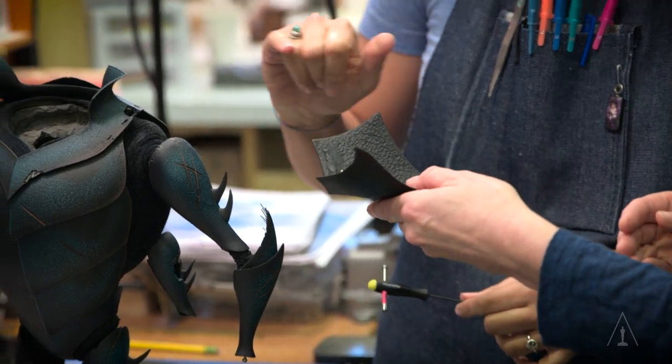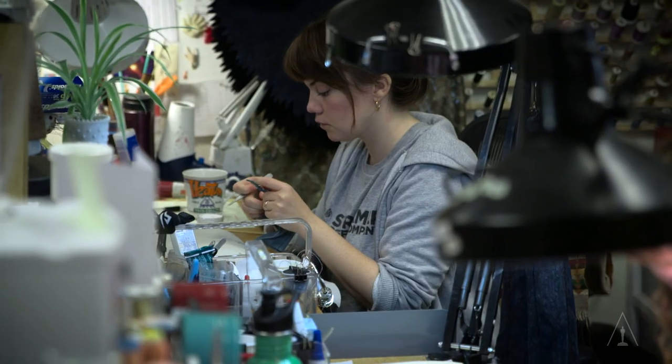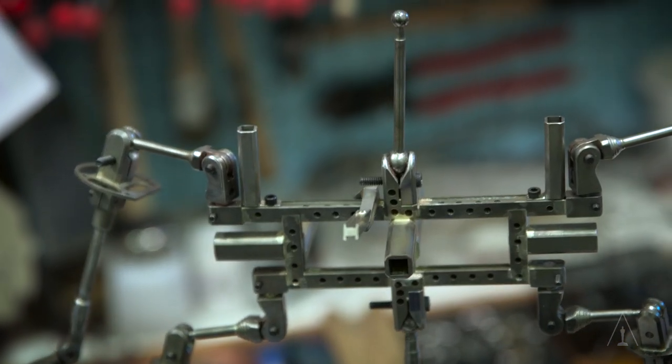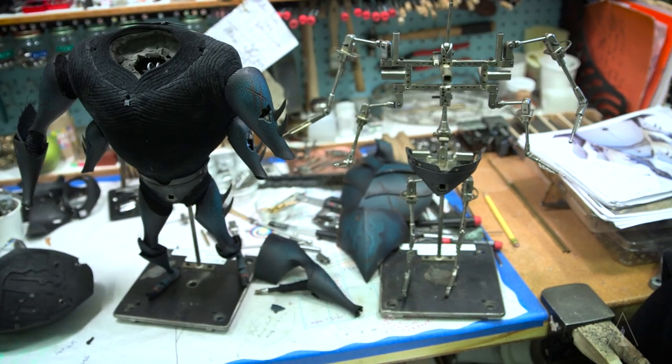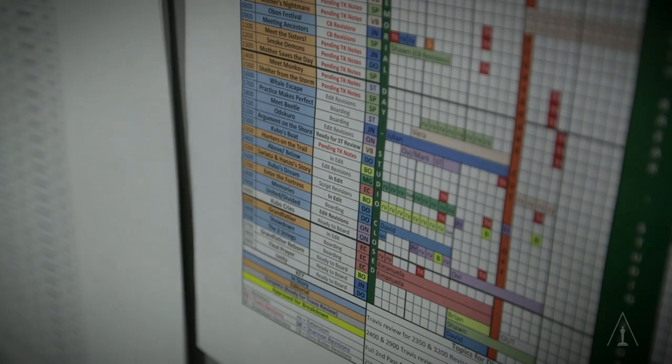Most artists are the quiet, determined types that go into their own little creative bubbles and just do their thing. You constantly have to remind artists that they need to talk to the person next to them. It will take from three to six months to make the first one-off of the puppet — that's all the problem solving and getting everything set up for mass production. When you're doing a schedule for a movie, it's usually called a one line schedule because everything's very linear. With a puppet it starts off as one line because it starts off as a sculpt, and then it explodes into about 500 lines, and then it comes back into a final puppet.